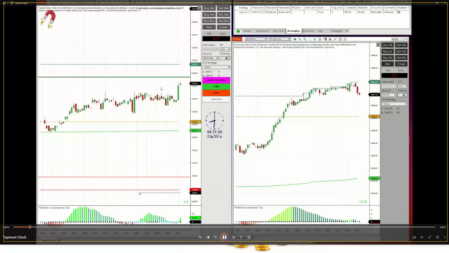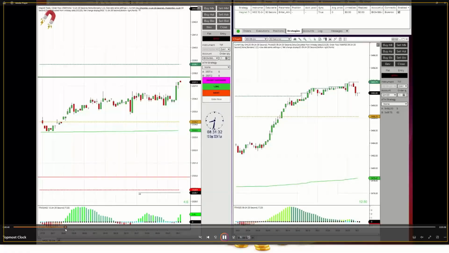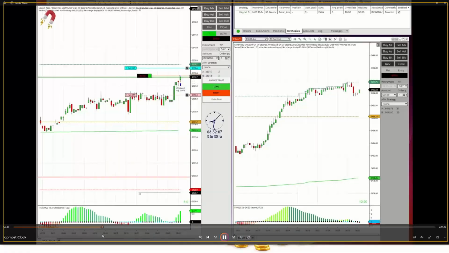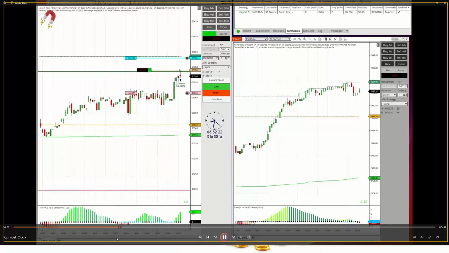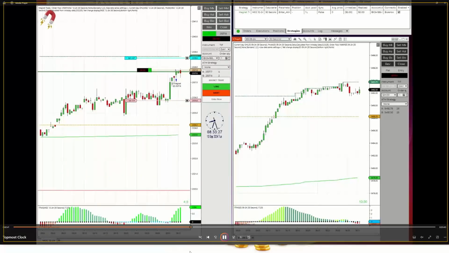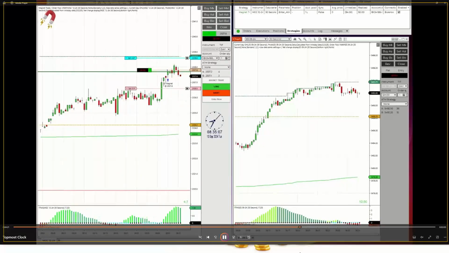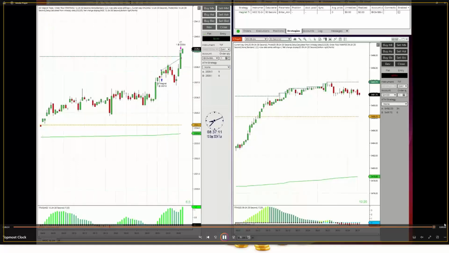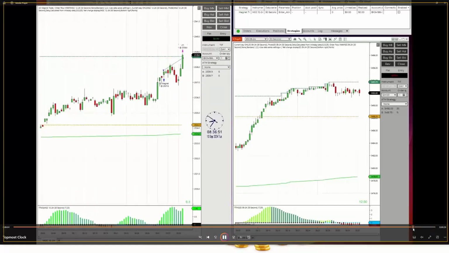This was a magnet to the upside. We were testing the high of the day. What we're expecting to happen is the price action will go up. It'll hit that thick line, which is our order, which our software puts on the chart. And then the price continues up to test the high of the day. We exit at the high of the day. It's an automated magnet. And watch, it's just going to burst up, and boom, it hits the high of the day and we're out of the trade.